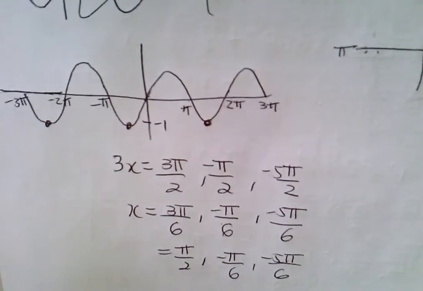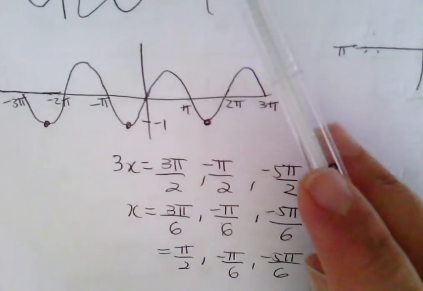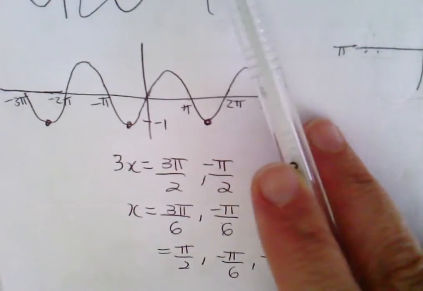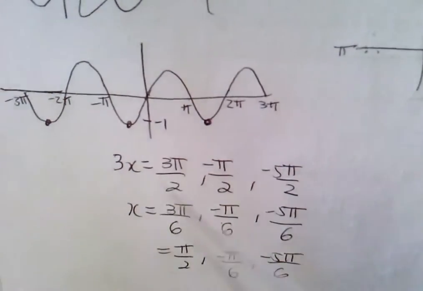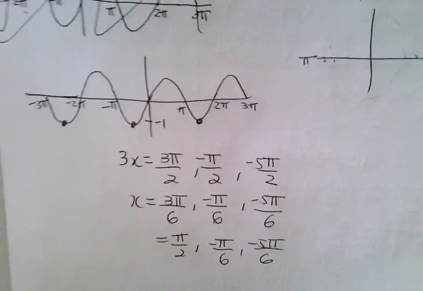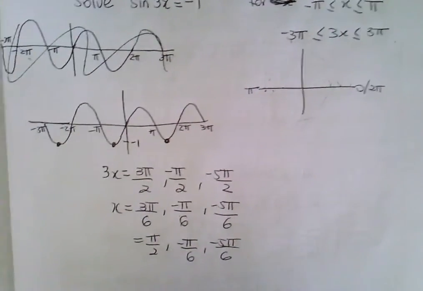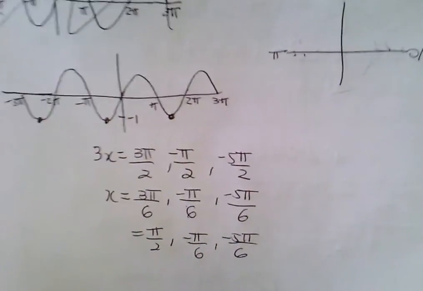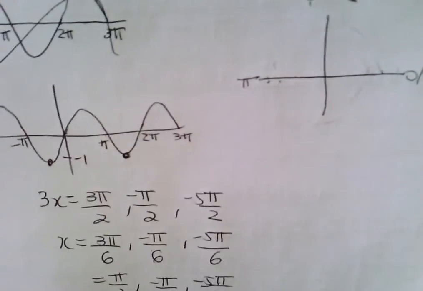And if you want to check them all out, go to your calculator and put them in anyway. Sine of 3 pi on 2 is sine 270. That's negative 1. Sine of negative pi on 2, yeah, you can see them at work. So girls, remember for sine x, cos x, if they're equal to 1, 0 or negative 1, we just sketch. Got it? All right.